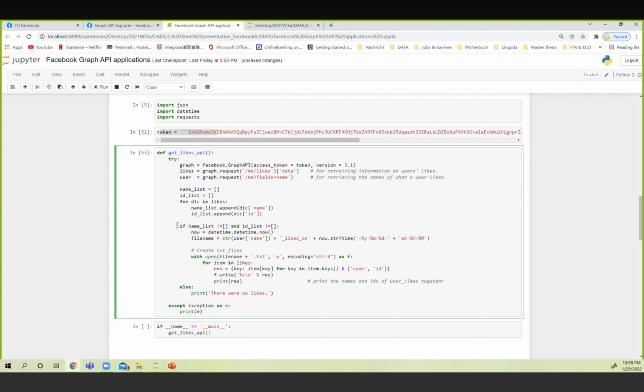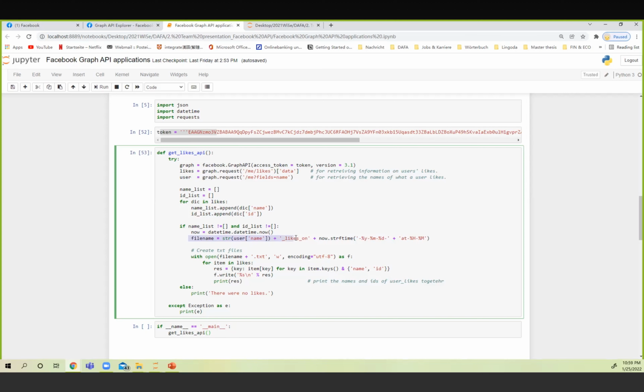And then this boolean is just telling me whether or not the list is empty, because if the list is empty, that means they have no likes information, and I should not be writing a file because it would be empty. So there is no need for that. And all I do after that is retrieve the date and time, and create the file name based on the username.